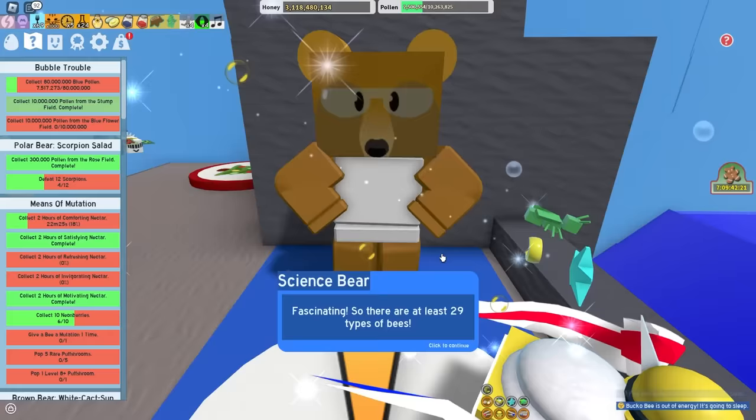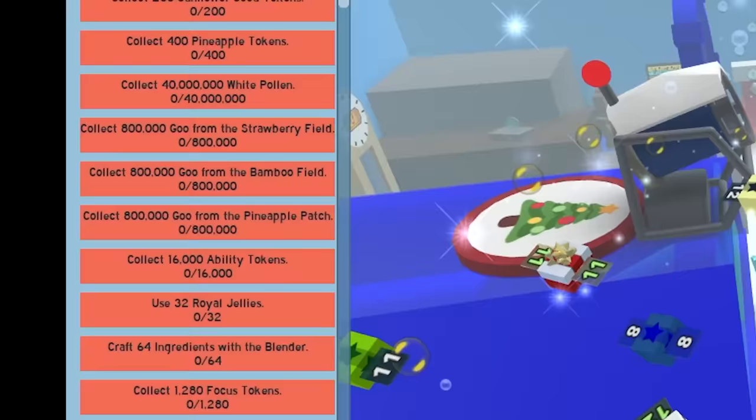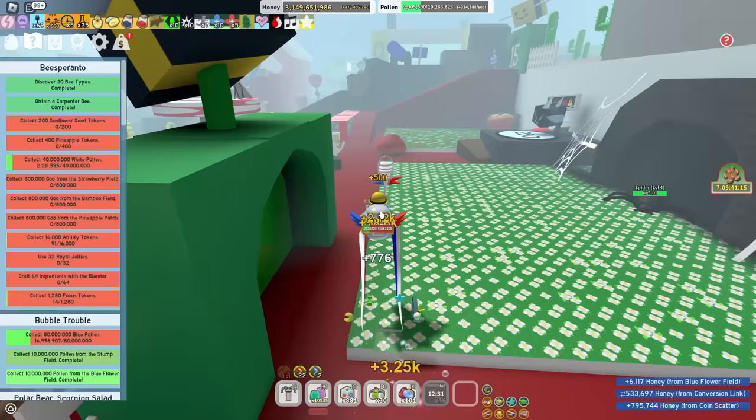Oh, Science Bear. Forgot to turn in the quest to you. Okay, report back to me. I got you, bro. Oh, and I get a translator when I complete this quest. Shouldn't be too difficult, right? Okay, it's gonna be difficult. Never mind. Yeah, bro, I just made another 100 million honey.